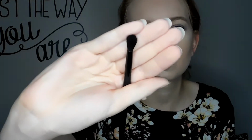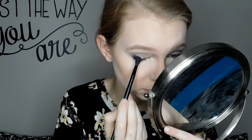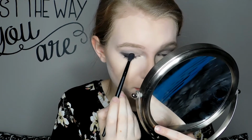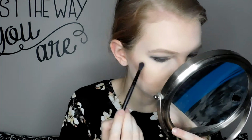I'm going to take this slightly smaller brush. This is the e.l.f. crease brush. It's just smaller around than some of my other blending brushes, and I'm going to take the shade, I don't know if I want to do that one or that one. I'll just take the shade Genuine, which is the bottom one right there. Then on the brush. And then I'm going to put that focusing toward the lower lash line. Oh, I hope this doesn't fall out very much. And then just going to wing that out slightly and then blend it over. Wow, there's not much fallout at all. This is amazing.